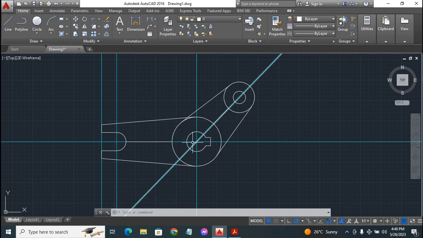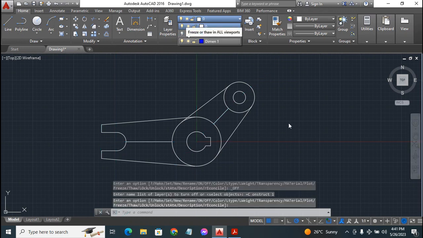I'm going to turn off these construction lines because we don't need them; they have served their purpose. Okay, so I'll go to the layers ribbon and click on the drop down menu. Now this light bulb right beside the construction layer, I'll click on it to turn off the construction lines. Okay, you see what it does.